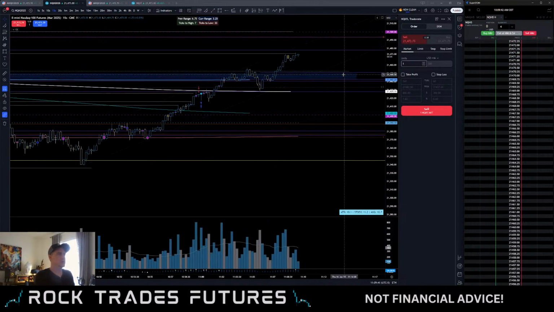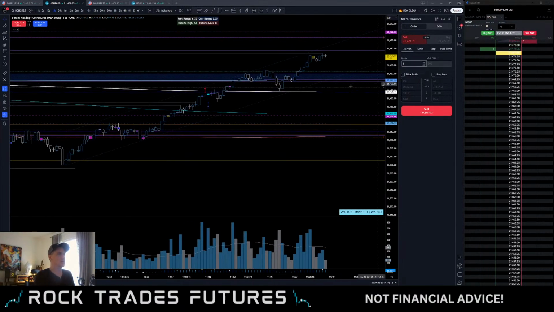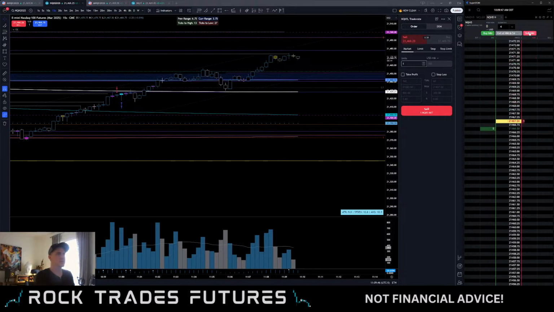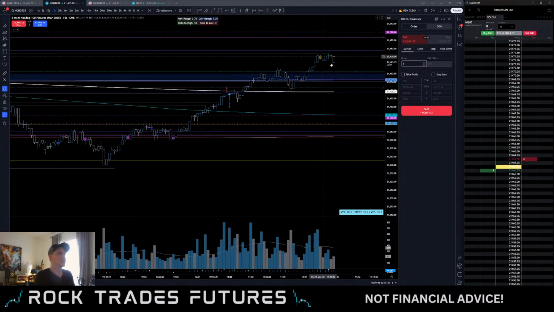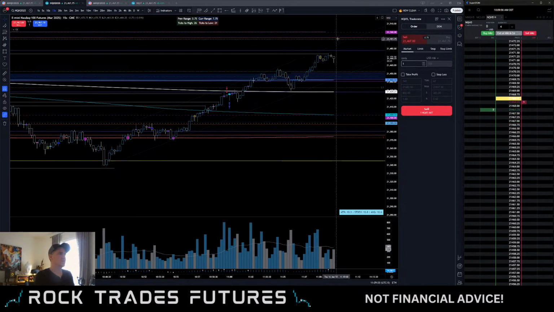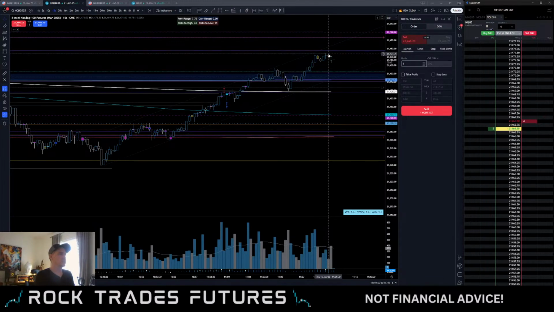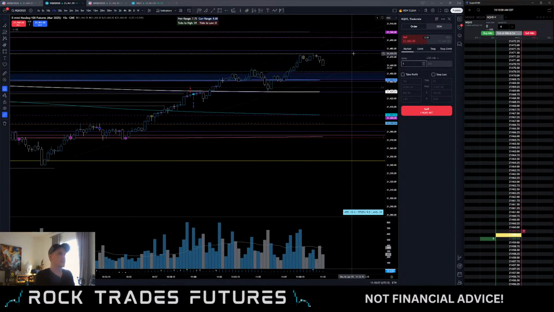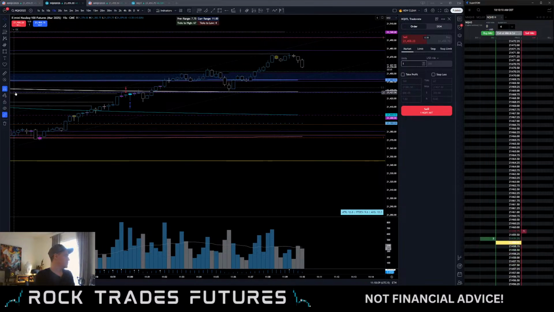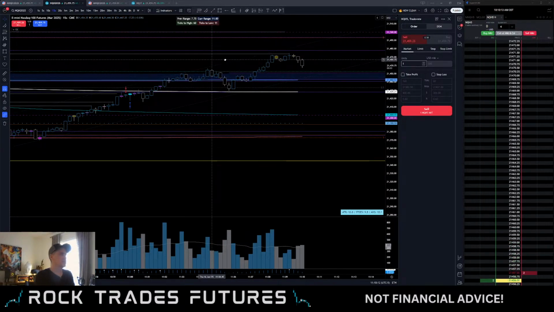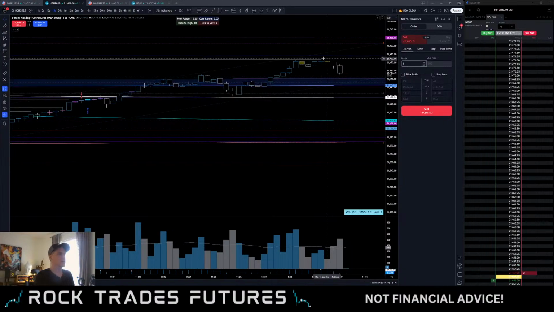Inside down close bar, tiny bar, not closing down, just barely closing down. Why I didn't sell that, I really can't tell you. The close of this bar, I should have sold. I feel like we want to go to the top of this channel. That's probably a mistake. This was probably a great low risk short right here. Yep, and the reversal is currently forming.